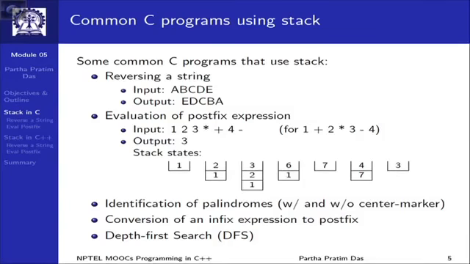So, first we will have to multiply 2 with 3, get the result 6, and then we have a plus and a minus, both of which have the same precedence, but they are left associative. So, we will have to proceed from left to right and compute that, and the result will turn out to be 3. So, infix notation is very good in terms of how we write an expression.